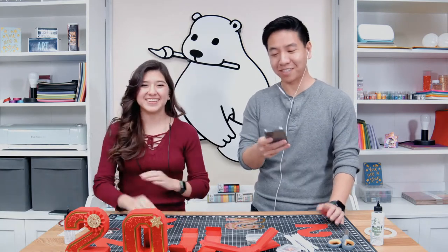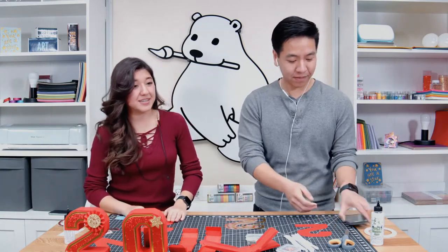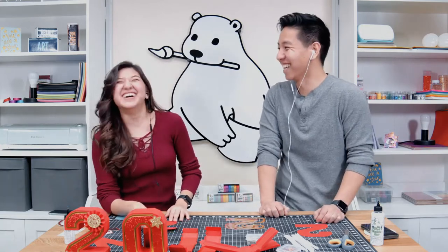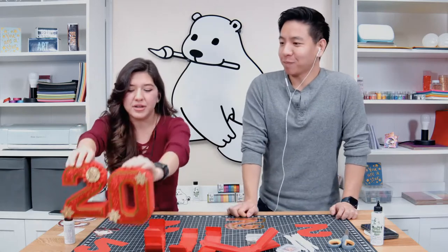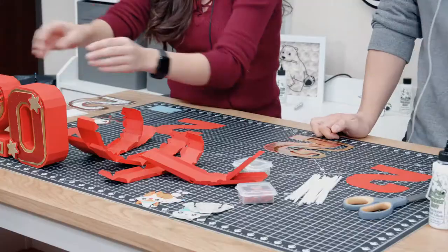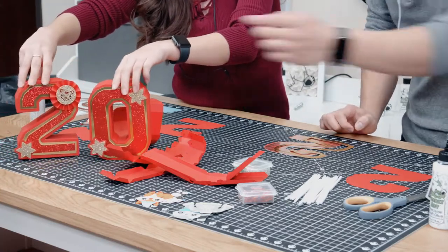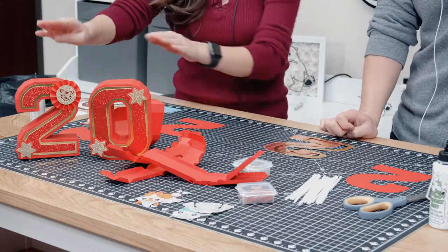Oh, yes, Creedfinity is on. Oh, yay! Thank you so much. Your designs are right here. Yes, it is displayed here, all in red. First of all, red, Chinese New Year. These are Chinese New Year themed. They're really cute. You're the tiger. There we go. Ta-da! There's a little tiger there. Super cute.